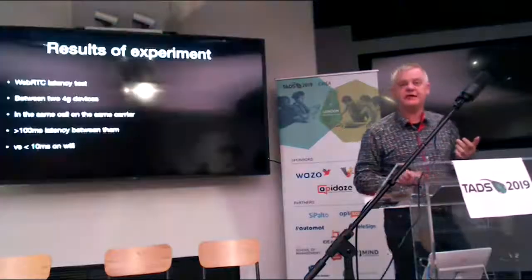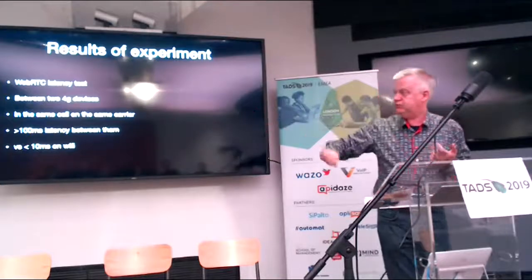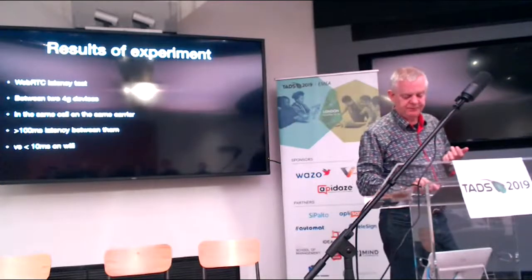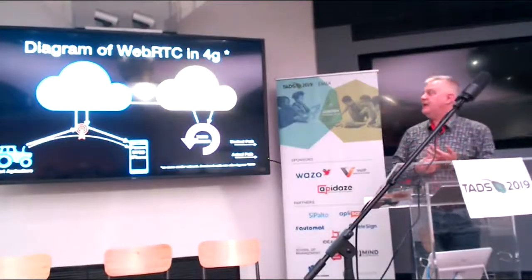That's if you do it over LTE. And then if you do the same thing over Wi-Fi, you get 0.008 second latency. And you look at that and you think, what? I'm just going to do this demo, but there's not actually enough signal down here to do it, which is why I popped upstairs to grab these screenshots. But what's interesting is that you can have two phones that are physically next to each other on the same network and still get nearly 200 milliseconds of latency between them, in contrast to your 10 milliseconds or less on Wi-Fi. So you ask yourself, how can that possibly be the case? How insane is that?